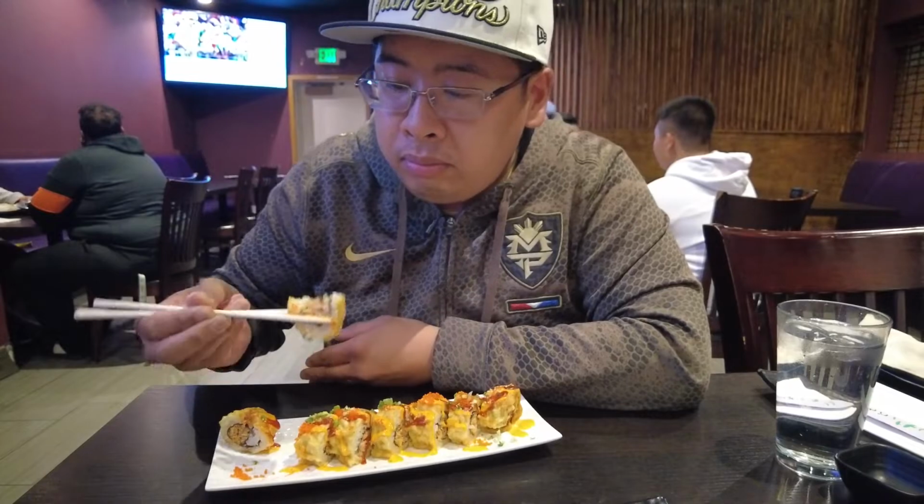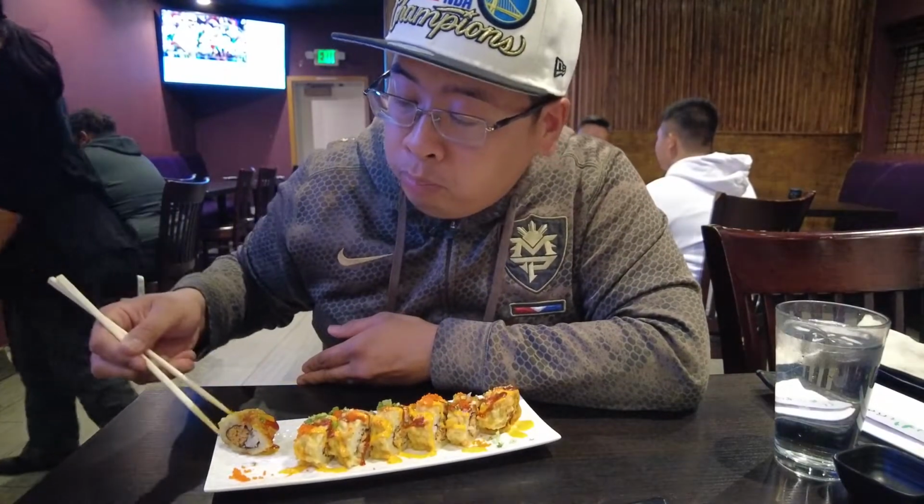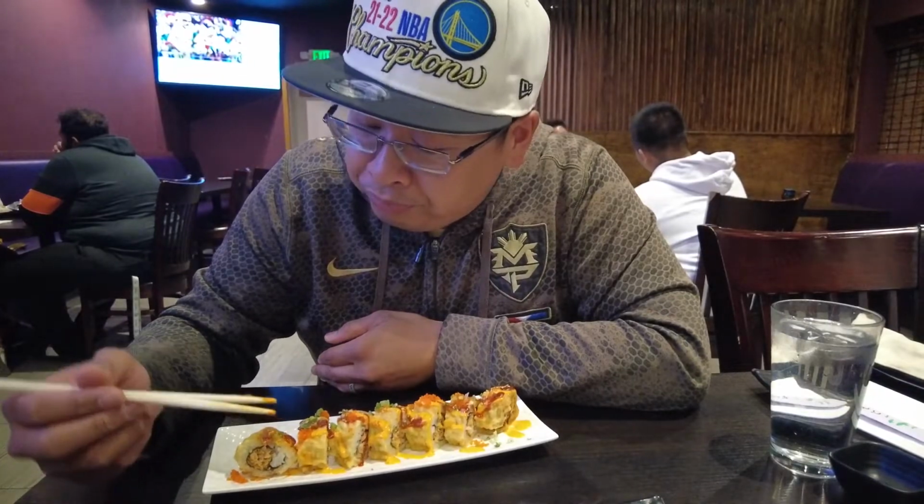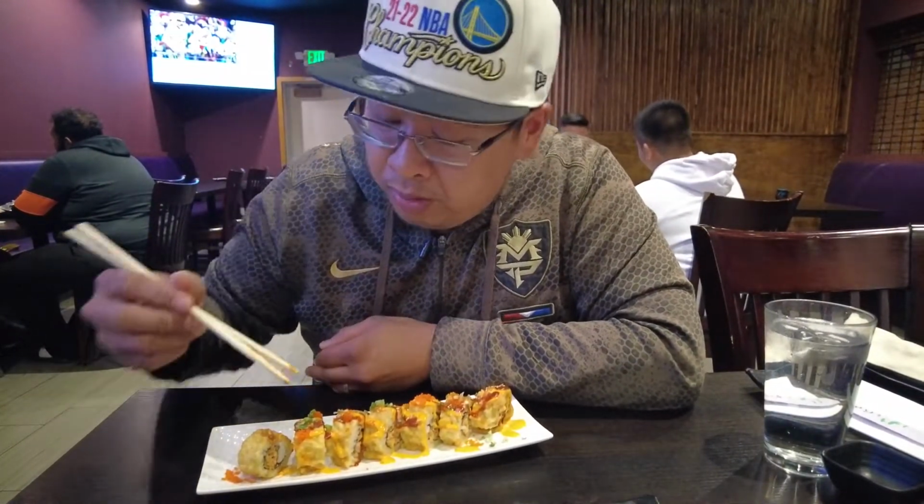Has a crispy texture on the outside, nice and fried in the inside. Tuna is nice and fresh. I wish it had more sauce inside, but I like how it's nice and spicy. And it has the right amount of tuna inside. Overall, a pretty solid sushi.